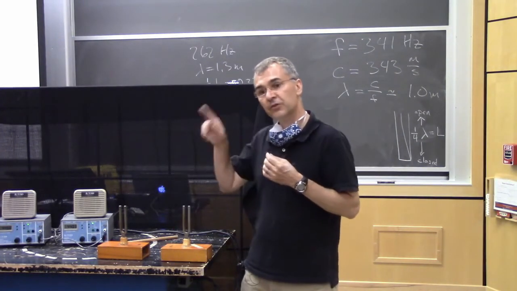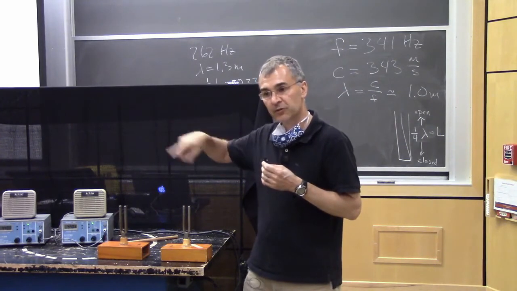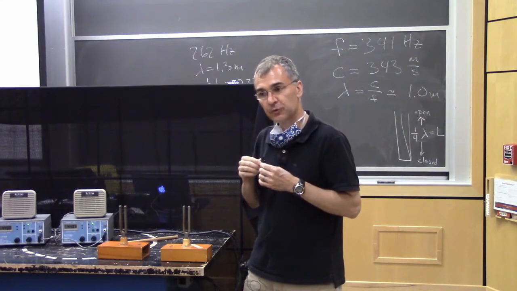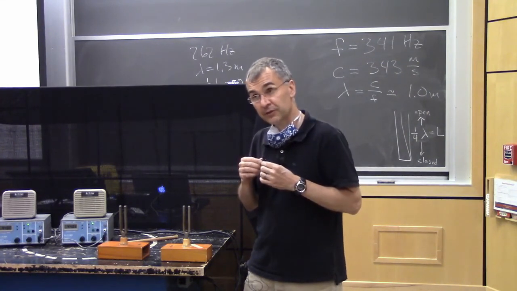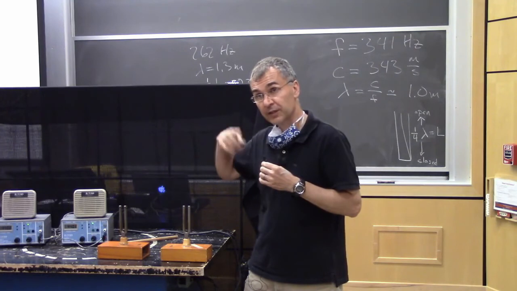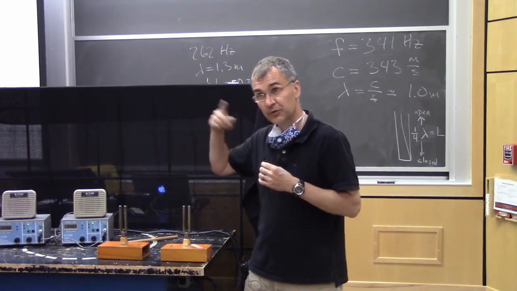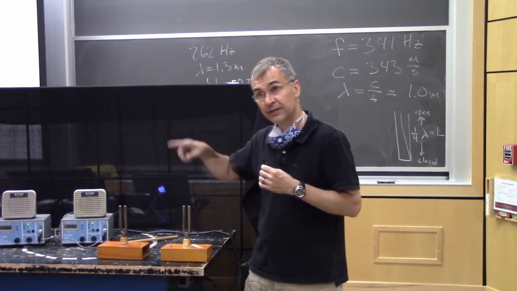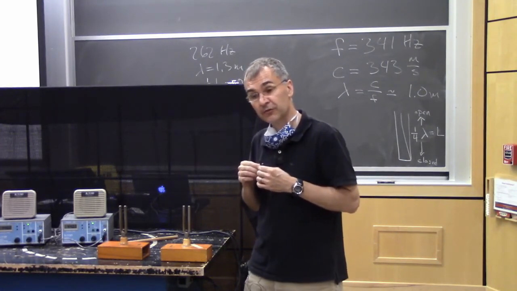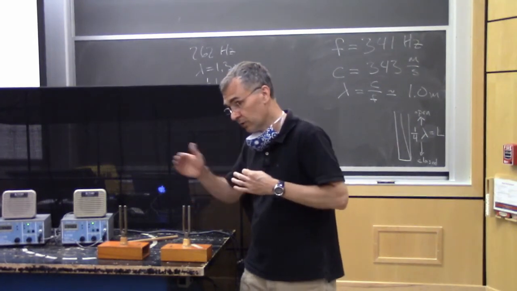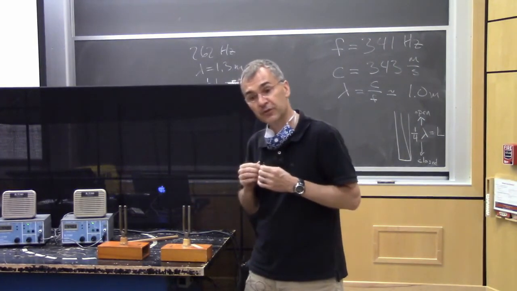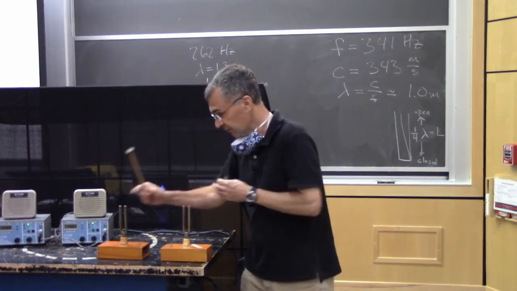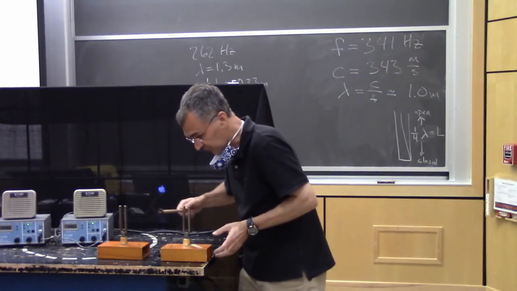And the analogy for this is you imagine that you are running around a circular racetrack and your friend is also running around a circular racetrack. If you are going around 5 times an hour and your friend is going around 4 times an hour, then you'll lap each other once per hour. And if you're going around 5 times an hour and your friend is going around 3 times an hour, then you'll lap each other twice per hour, and so on. So the beat frequency, the wah, wah, wah, wah, equals the difference in these two frequencies. This is a bigger difference in frequency, so it's a faster beat frequency.